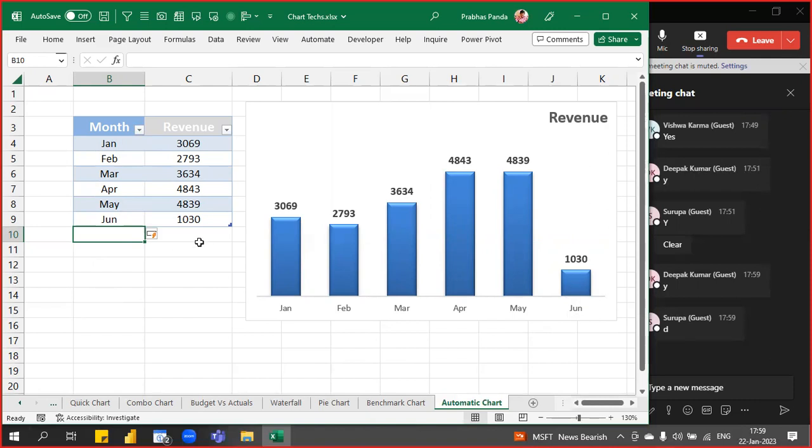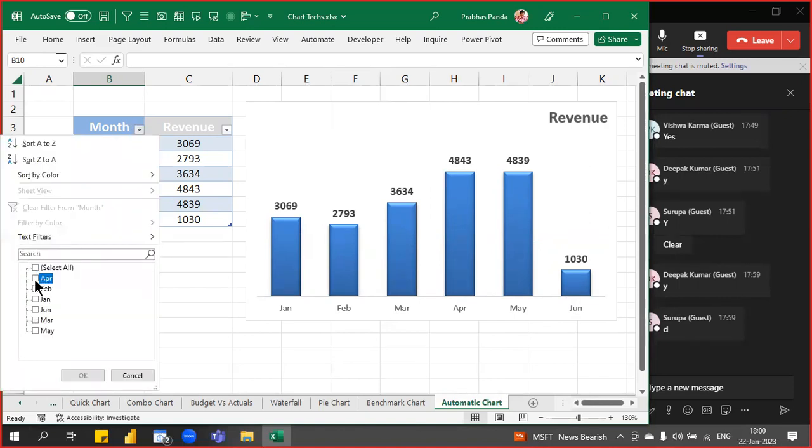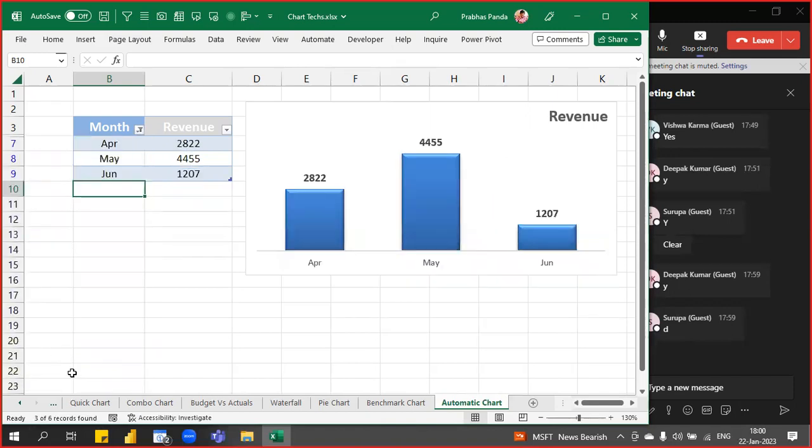So here the data comes automatically because there is a formula called RANDBETWEEN. But in real time, you have to add your values. Don't expect that Excel will understand and automatically take them. No, you have to enter that. But see the beauty. If you do so, tomorrow when you are presenting your quarterly information, you don't need to showcase the entire data. Just go to that particular quarter in the filter, April, May, and June, and click OK. Only the quarterly results. So unwanted data we are not showing to the people. Unwanted questions are not going to come over here. So that's how you can add more beauty over there, people, and you can make your things better.